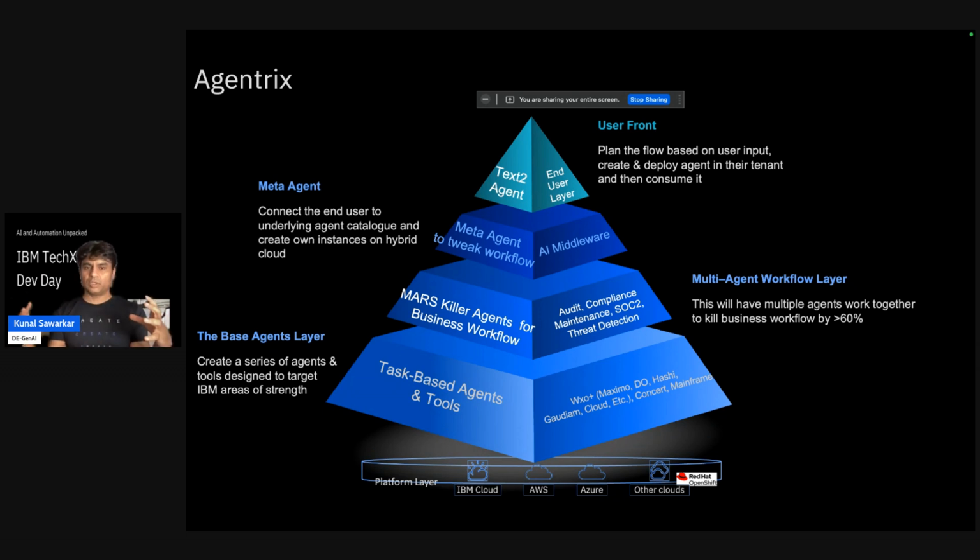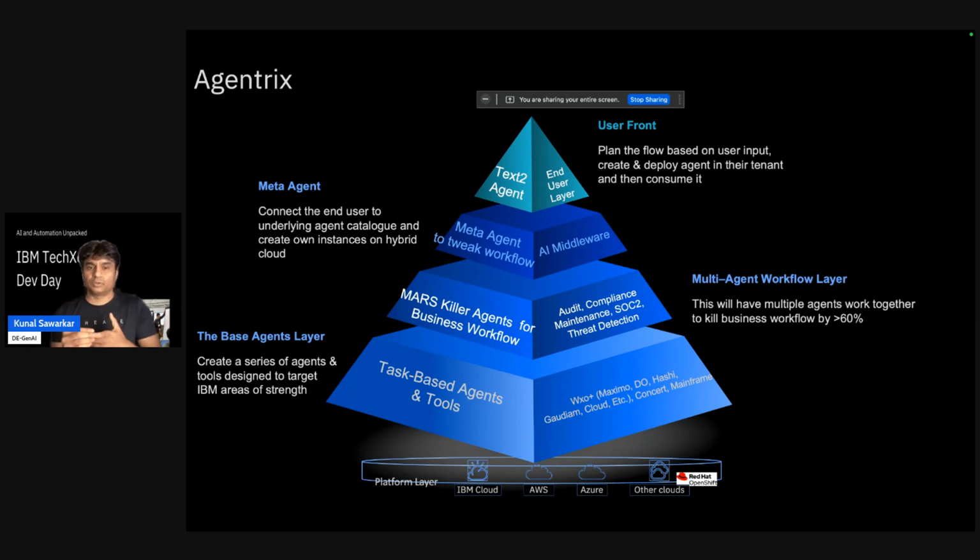So these are what I can call level one agents. But then you can take it to the next level. Imagine a human doing five different tasks by going into five different software. Now, if a human can do it, why not AI? Imagine an AI which is combining five different workflows together by automating it across a certain level of business logic.